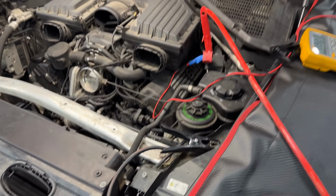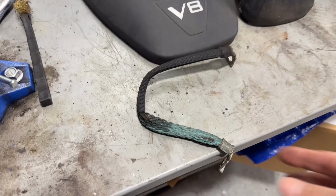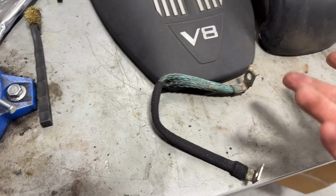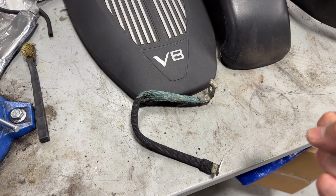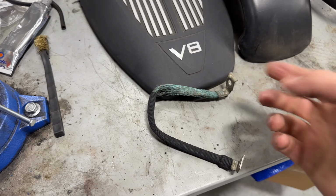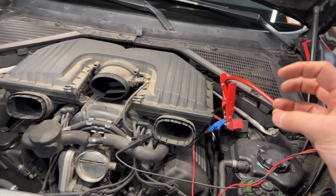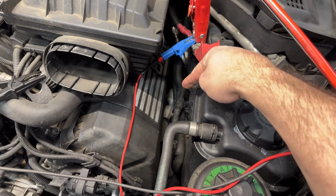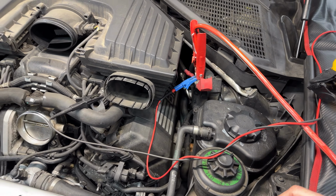And this is the main problem with BMWs. Let me show you one ground. All right, this is a ground from a BMW that was really bad, as you can see. This is probably what we see here. And sometimes I see it from the starter, because this ground is in charge of helping the starter draw that much amperage, and it cooks it and cuts it apart. So this is a main problem that BMW has. They have one main ground for the starter in the BMW X series, a hole cap on the motor mount to the body, and I'm going to remove it and then retest the car.